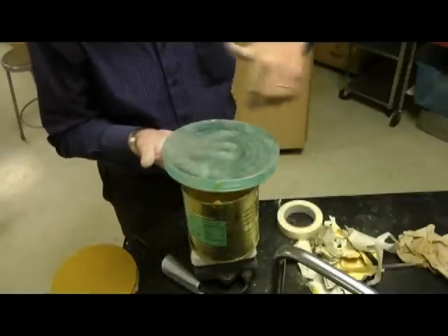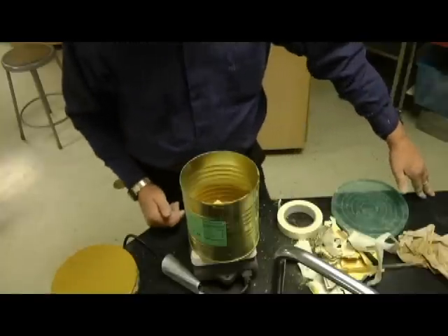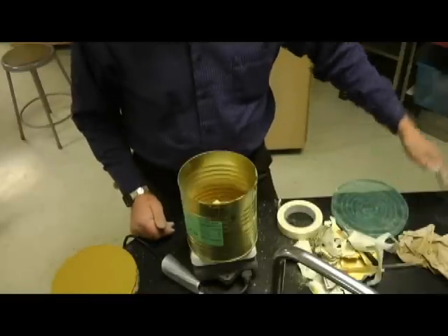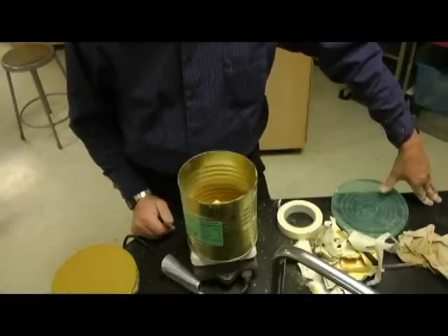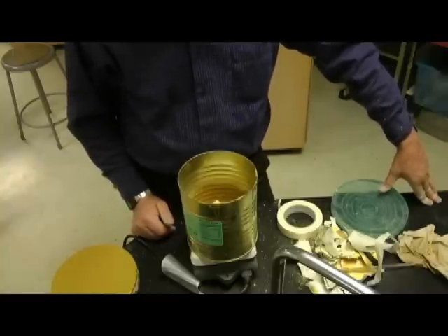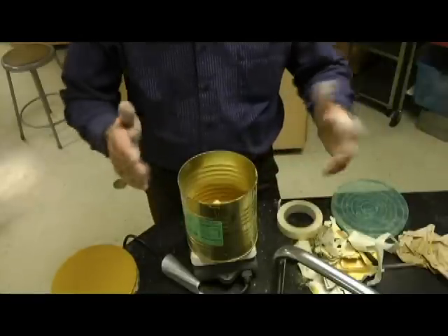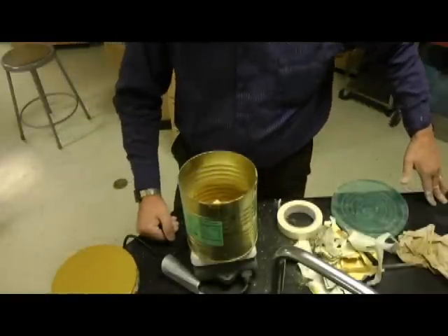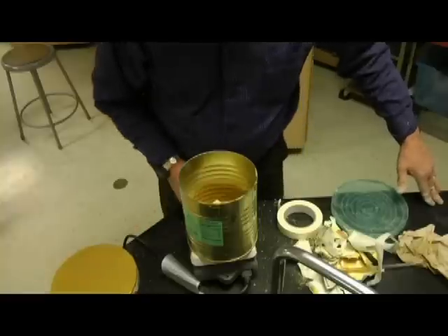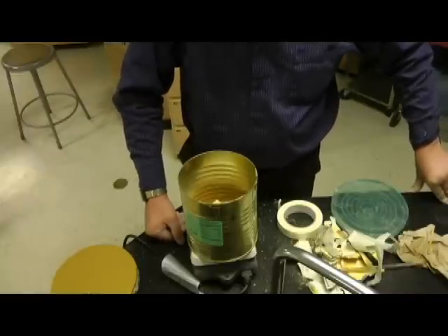I'm going to wrap a piece of tape around there - you just saw me take the one off. Put it up a half an inch, probably no more than that. When you pour your pitch onto it, you can just pour it right on top. I did it when the glass was cold - you don't want to heat it up in the water and get it wet, it won't stick. I get my pitch relatively hot, make my dam, pour the pitch right over the top. Once I've got my dam and pitch done, I'll allow it to cool and then imprint a pattern onto it.